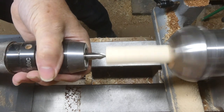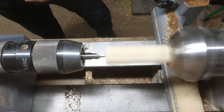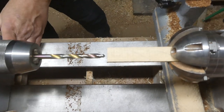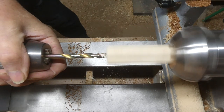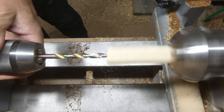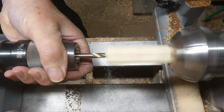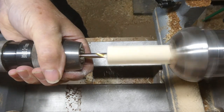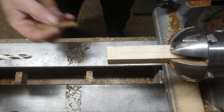For this bit I'm not going to tell you what it's going to be — I'm going to leave you guessing because it's an idea I had and I'm just going to see how it works out. I've got a six mil drill bit and I'm drilling down the center of a pale piece of wood — I'm not sure what it is, something like maple, a hard wood.